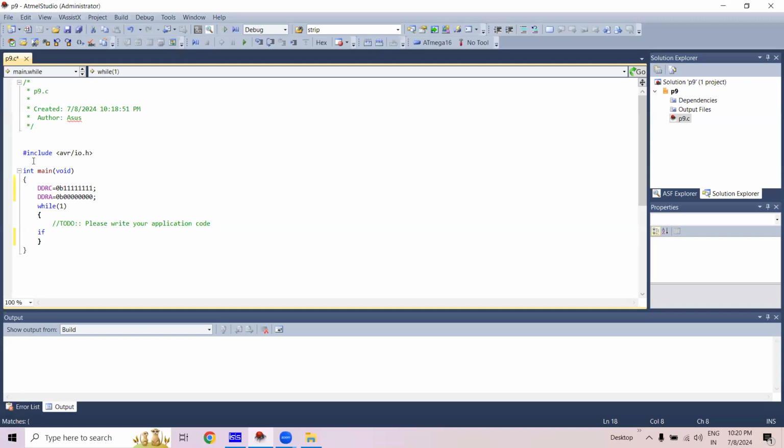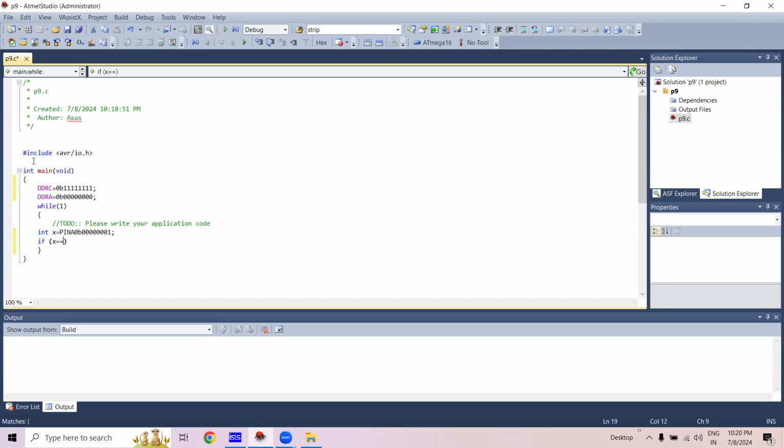So let's do the masking part, and how I'm doing it. int x equals to PINA & 0b00000001. So in total we have 8 pins in the port, where we have only connected one button at port A0, but we defined the whole port as input. And here when we have int x equals to PINA and this code, then obviously when we have only one button, we have to keep one pin high. Now let's start comparing the conditions.